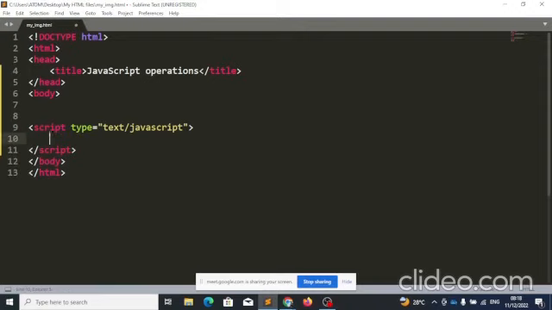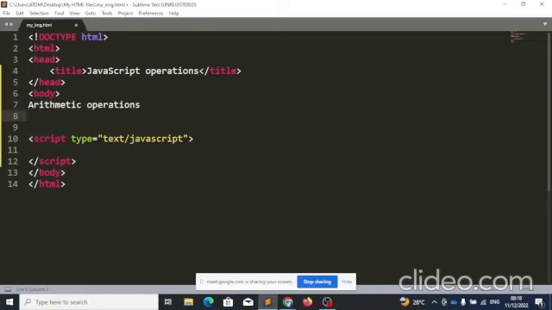So let's look at some JavaScript operations. We have the arithmetic operations in JavaScript. We have the assignment operations.